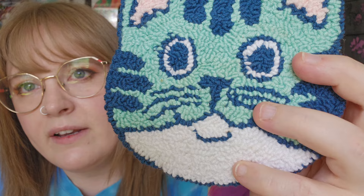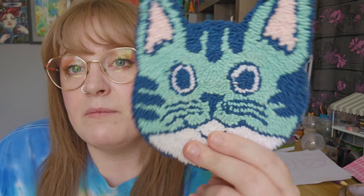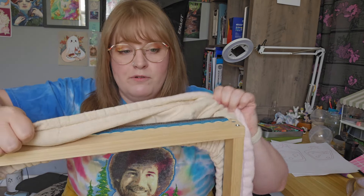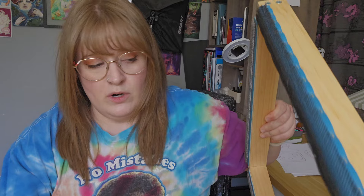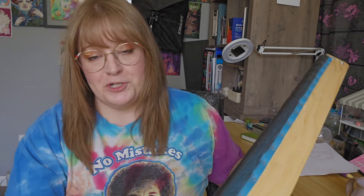These are the supplies that I use — the only way I can really show you how I punch needle, because I don't know about the other techniques. Using the items I'm talking about today, you're going to get results like this. This is with the Kobu bamboo yarn. The texture on it is really cool — a lot different from just your standard yarn.